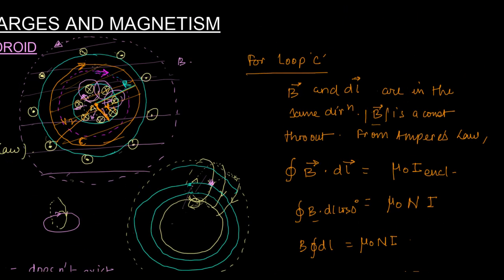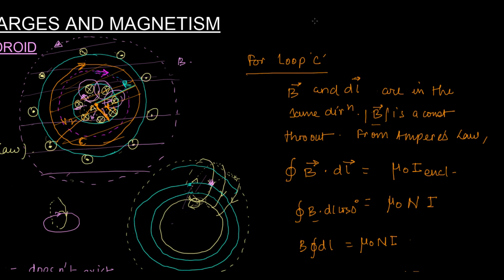Sure, because you can say that all these turns, the trouble is there is a crowding of the turns here and a spacing out of the turns as you go outside, right? So when you say number of turns per unit length here, that is more than the number of turns per unit length here. But won't it be uniform? No, it cannot be, because these two lengths have differed.